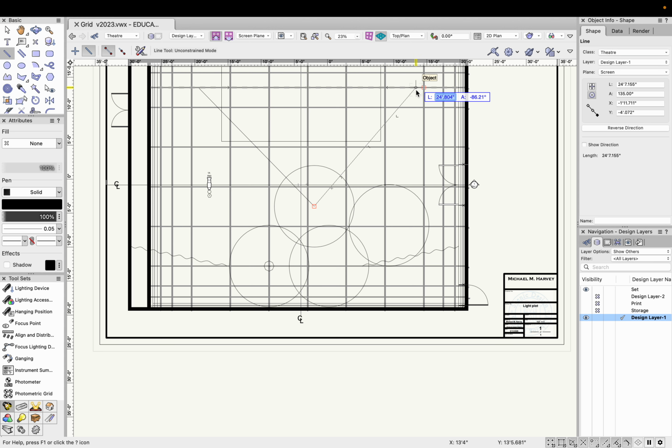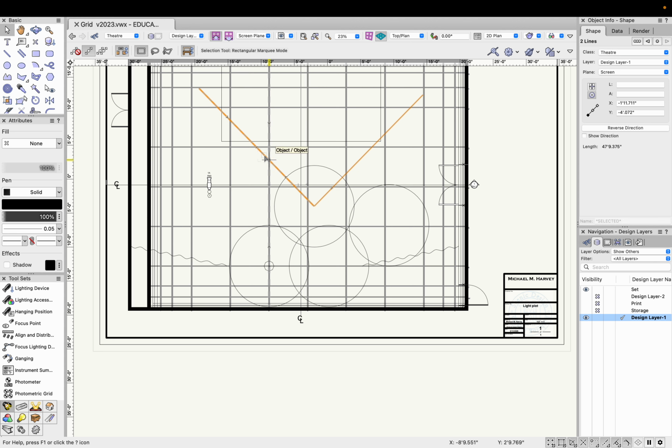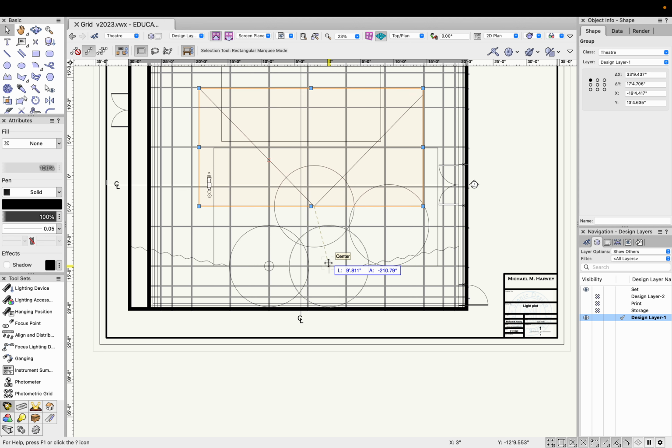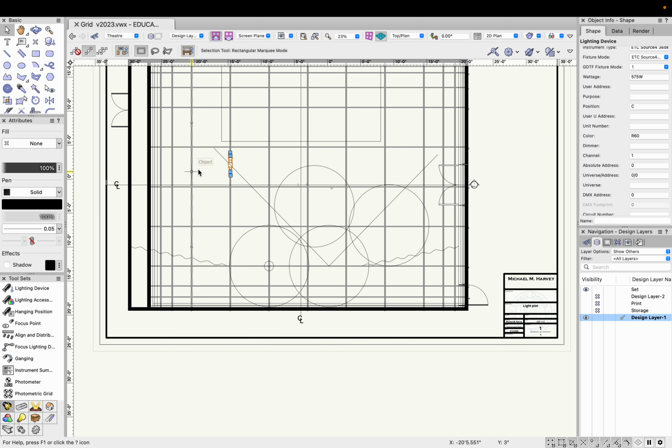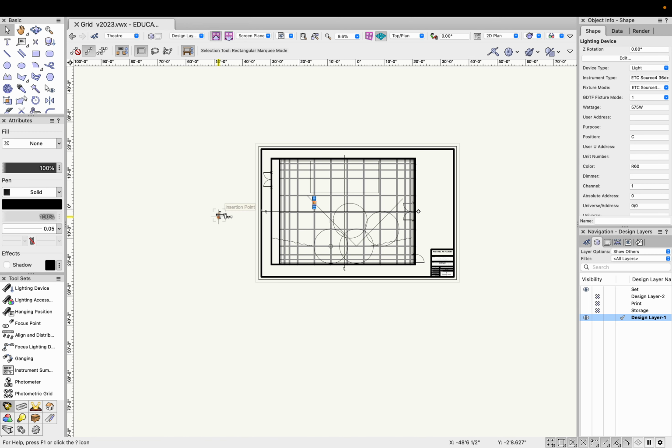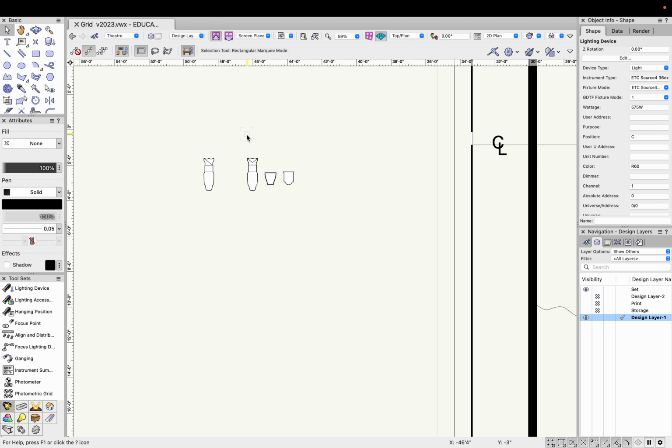And then this should be -90. Then I group those together, and I can move this to the center point of all my different circles. That's going to help me figure out where along the grid I'm going to want to put this. So this is a good technique to get rough placement, and then use the draw beam to really get it accurate. That's also why we have the different sizes of our 26, 36, and 50, because that also changes the size of the throw and your throw distance.